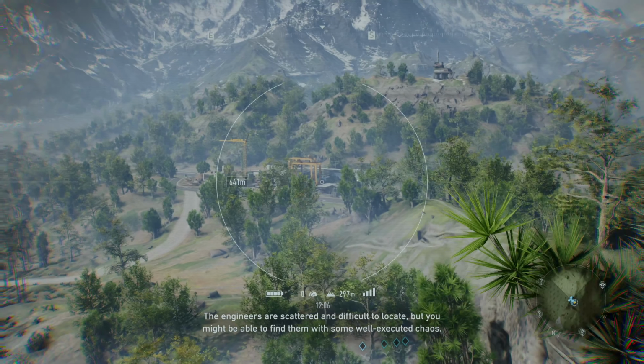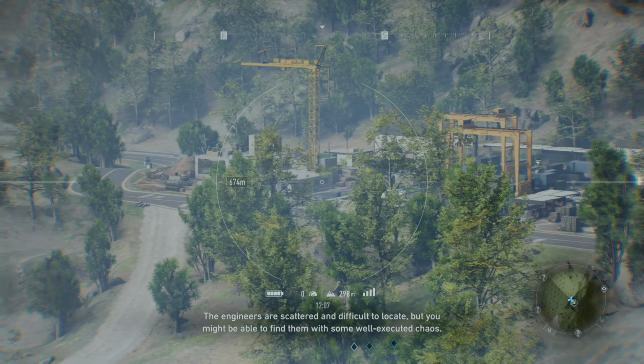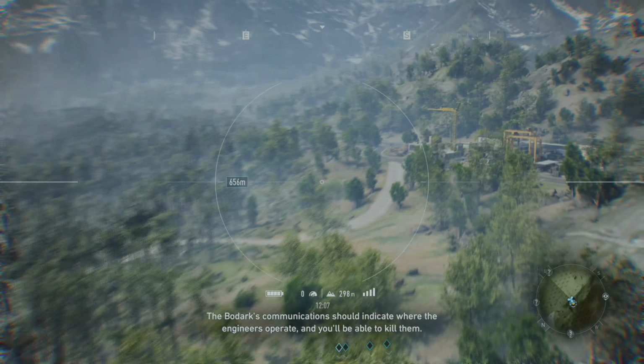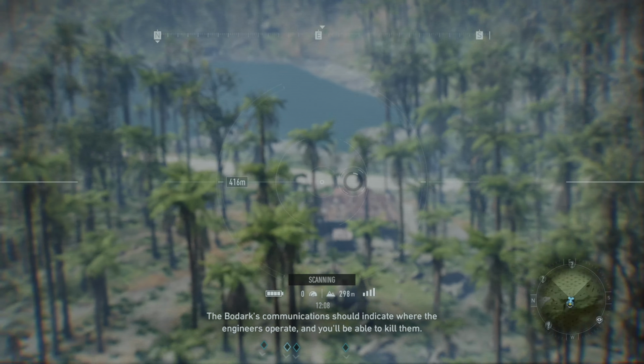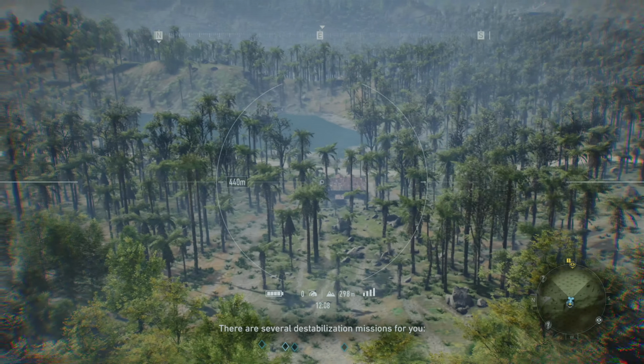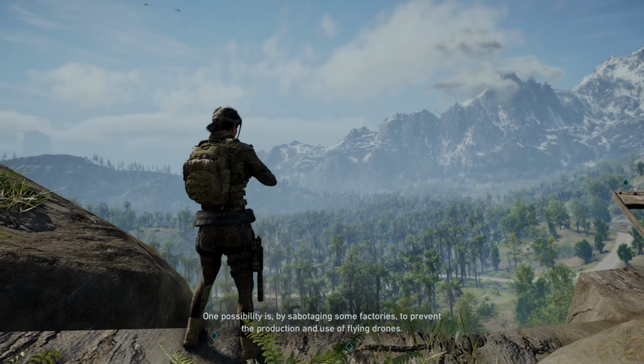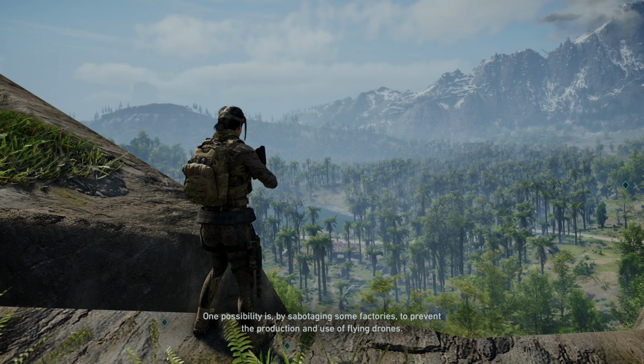The engineers are scattered and difficult to locate, but you might be able to find them with some well-executed chaos. The Bodark's communications should indicate where the engineers operate. Find them and kill them. There are several destabilization missions for you. One possibility is sabotaging some factories to prevent the production and use of flying drones.